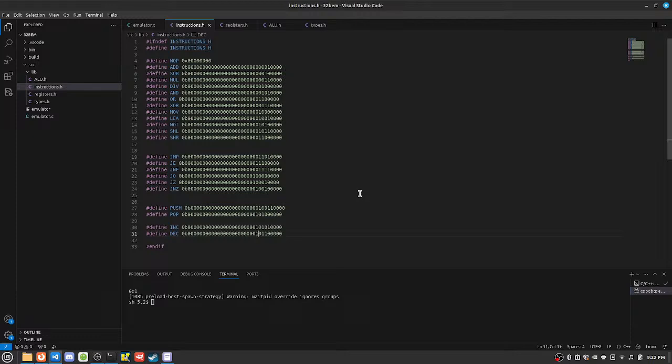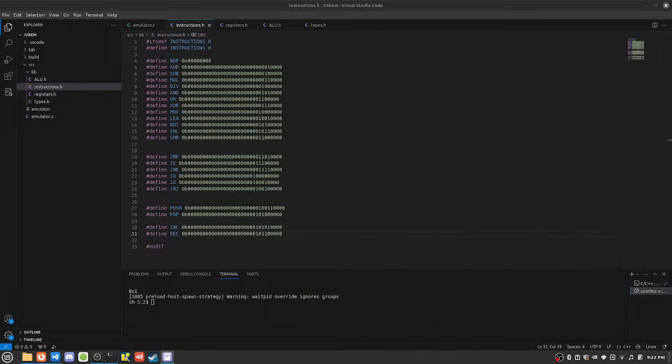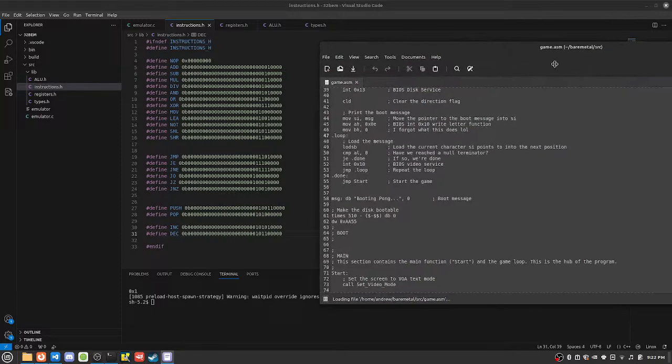This instruction set's actually pretty small. Is that all I need? There's got to be more. Let me pull up an assembly file here. Oh wait, that's for my custom assembly language for my 8-bit processor. Let's check out my 16-bit assembly program here, the one I made on stream a while back.